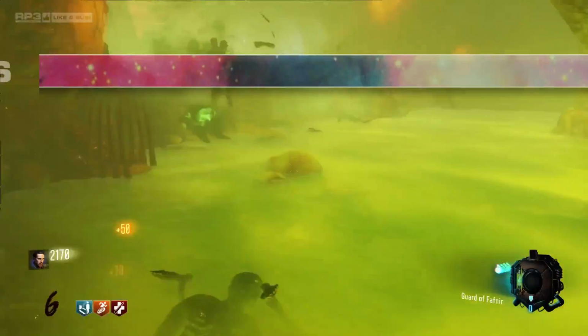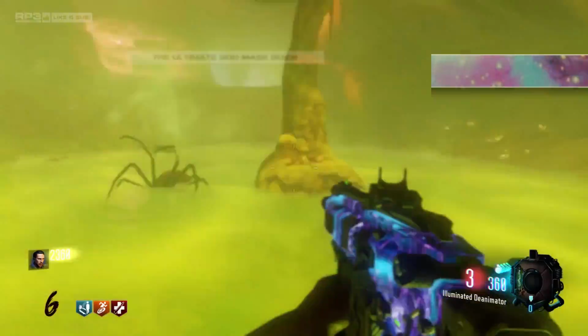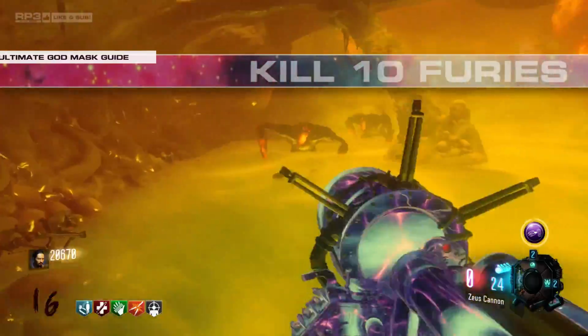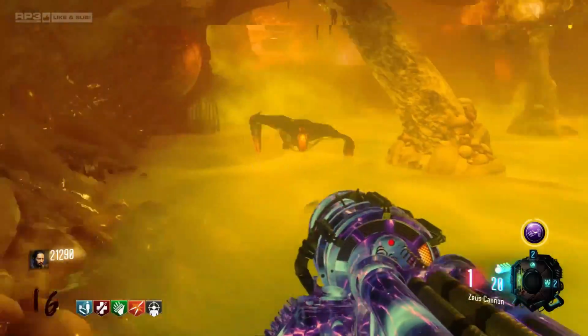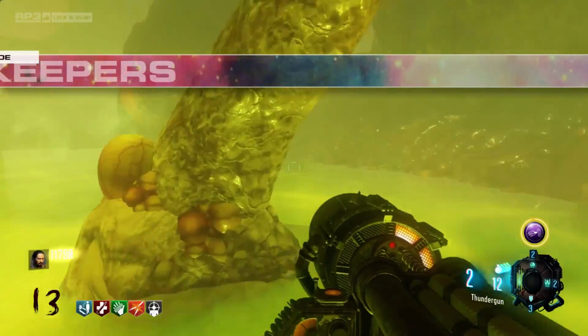Then get another 5 kills on the spiders. They only spawn in the Apothicon's belly, but this is another one that can be knocked out fairly early in the rounds. The 4th enemy to kill is the Furies. You must get 10 of these teleporting buggers. If you haven't gotten these by the 2nd special round, you can easily knock it out then, as it is mostly Furies. The 5th enemy to kill is 5 Keepers.